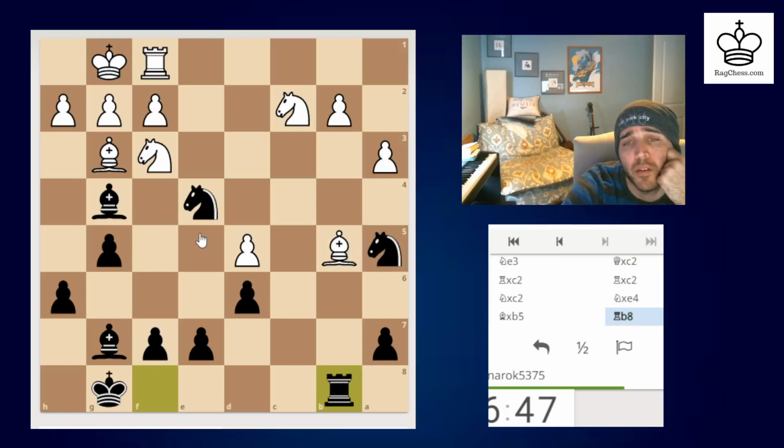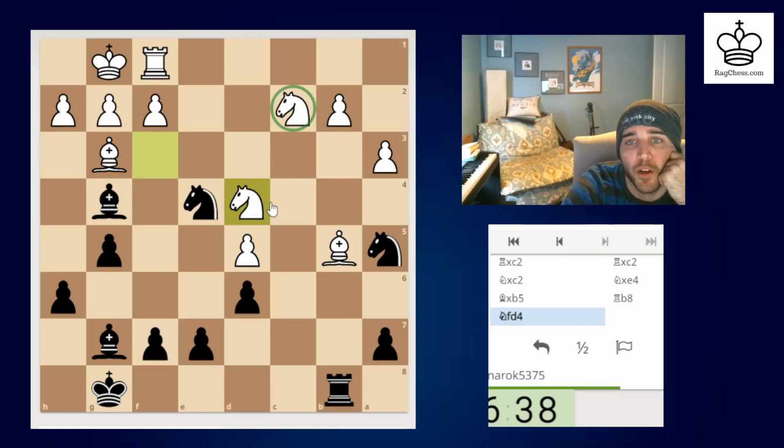Worried about this. Not worried, but this knight, I don't have to rush to take, because... Oh. Yeah, I guess I did. Okay. Somehow missed that he could go there. Don't see a tactic. He's threatening this now. If I slide up here, I can at least get this other knight involved in the game. Alright, this knight can now come to the square I was talking about.